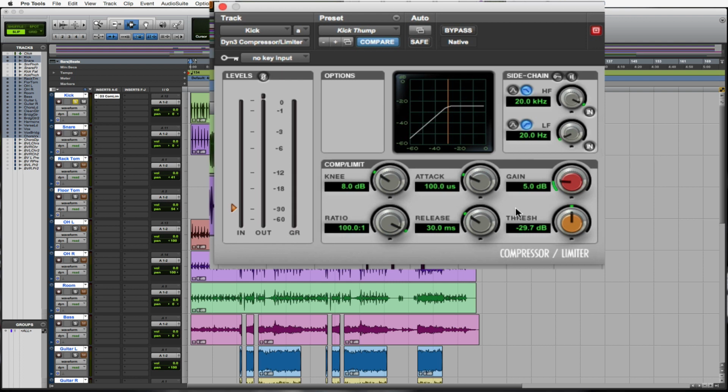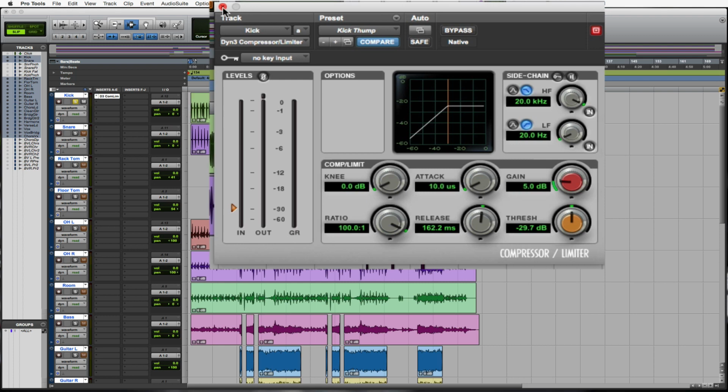And you could do that even more by just bringing this attack down like crazy and the release up a little bit more. You could slam the knee down, and you'll get more and more limiting as you move on through that sort of thing. So I wouldn't suggest doing a bass drum like this, but that is how limiting works. And we'll be doing limiting as we move on through mixing and mastering. We'll talk a lot more about it, but that's the theory of limiting right there.